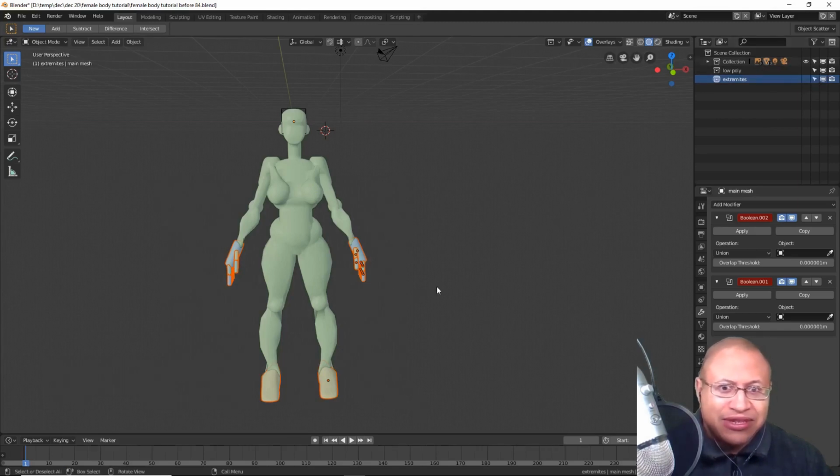So I'm going to press the M key. This brings up our move collection to menu. And then I'm going to select extremities. So now these other pieces of our mesh are in the extremities collection. So I'm going to left click to deselect off of our extremities.